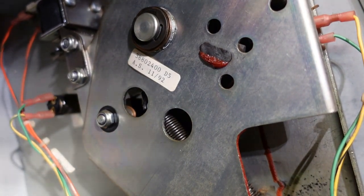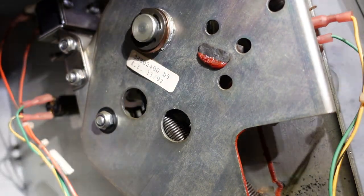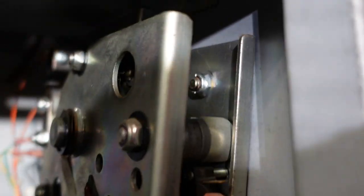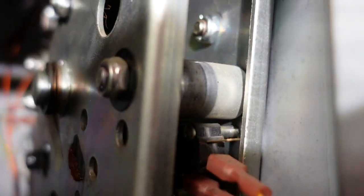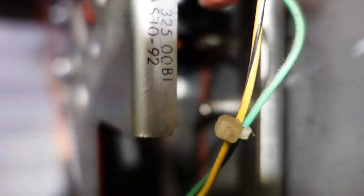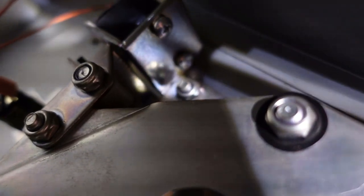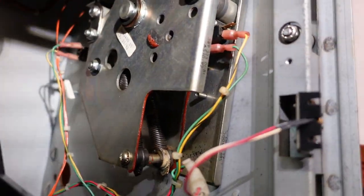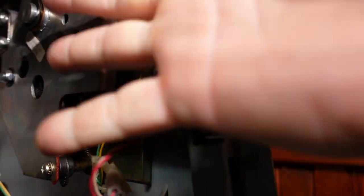And that's not too bad, but then it gets stuck. So what I'm going to attempt to do is remove this assembly, which is 3 7/16 bolts in there, one there, one tucked way in there, and then another one up here. You can kind of see it on that mechanism.